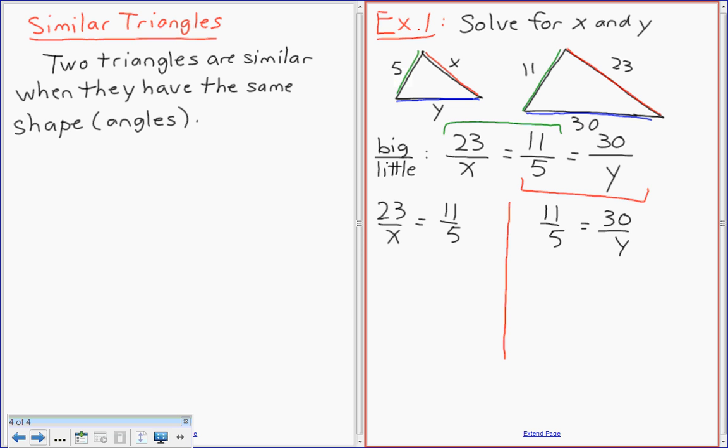All right, Thomas, you're up. Can you please show off your cross-multiplying skills for me, please? Oops, I dropped my marker. You can't see what I'm doing here. All right, Thomas, enough killing time here. We're going to do this times this and this times this. So go ahead. Okay, good. 11 times x equals, excellent, 23 times 5. All right, Ashley. 11 times x is 11x. What's 23 times 5, please? Very good, 115.